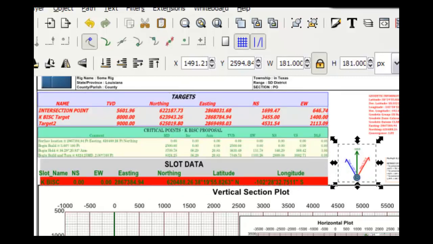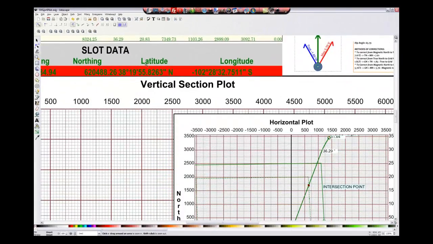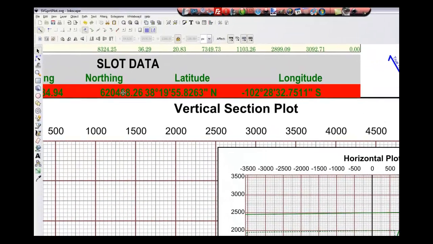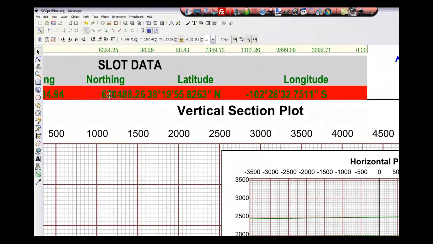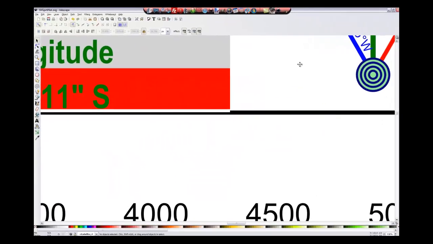Now I can see in here, for example, while I'm going through and editing, I can say, gee, these things are a little bit crunched together, and I make a mental note to myself to try and fix that so that it doesn't happen in the future. But I have to move this northing value over so it doesn't bump into my latitude value. It's an easy thing to adjust. So once I've done that, then I can come down here and make little minor tweaks on this, and I'm done with that.